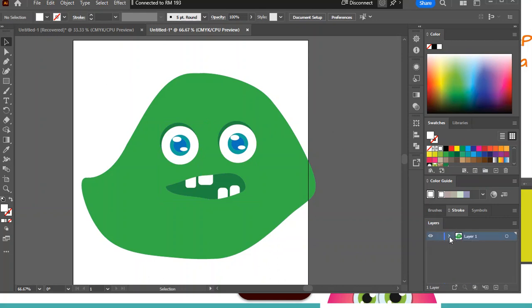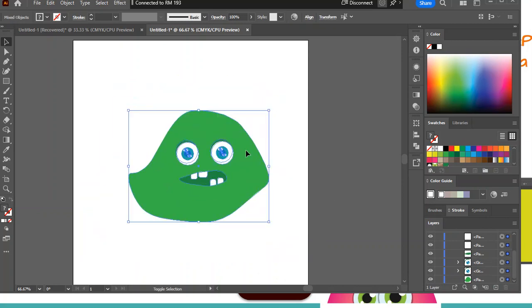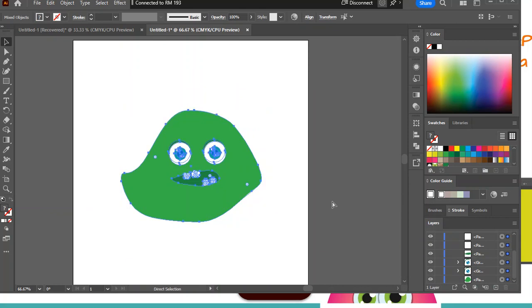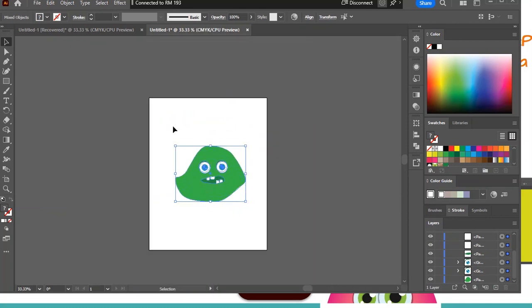If you can't see what's in there, just hit this little arrow, the little carrot kind of thing to open up, and now you can see everything here. And if there are any layers that are locked, just toggle them off. Okay, so I'm going to go ahead and select everything, Shift Alt, and I can shrink this down and position it there in the center. Position it nicely on your page. Make sure you have enough breathing room around your shape monster.